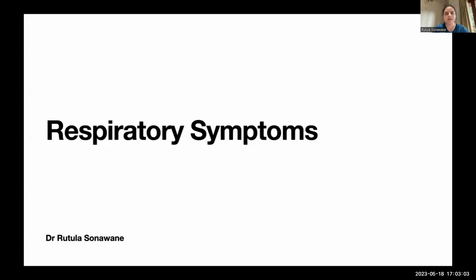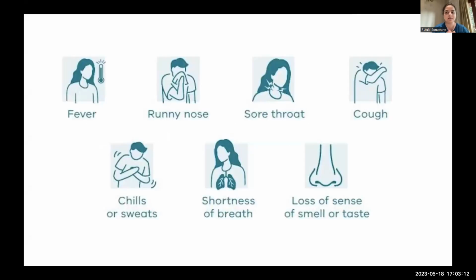Go ahead. Great. So we'll discuss a bit about respiratory symptoms. They basically consist of all these when you normally look at it. From a palliative point of view, it is mainly the shortness of breath or breathlessness and cough that is important. And as ma'am said, along with pain, it makes up around 80-85% of the problems in the palliative care population.